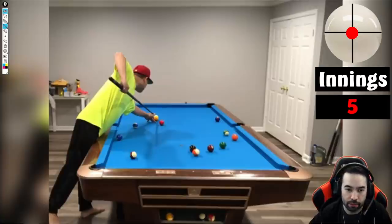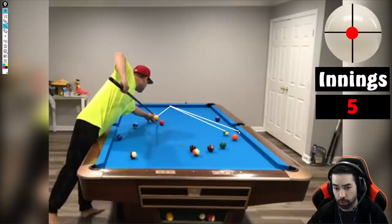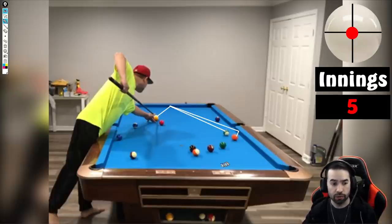Here is the next spot in the rack that I wanted to talk about. This is right after overdrawing from the 9 ball, and now you're hooked behind the 1 ball, and we know that you're going to try to do a 1 rail kick shot in order to hit the 14 ball. We just saw that you went wide and missed the 14 ball altogether and then fouled after hitting the 5 ball. So what we can see from this position here is that you're shooting rather uncomfortably.